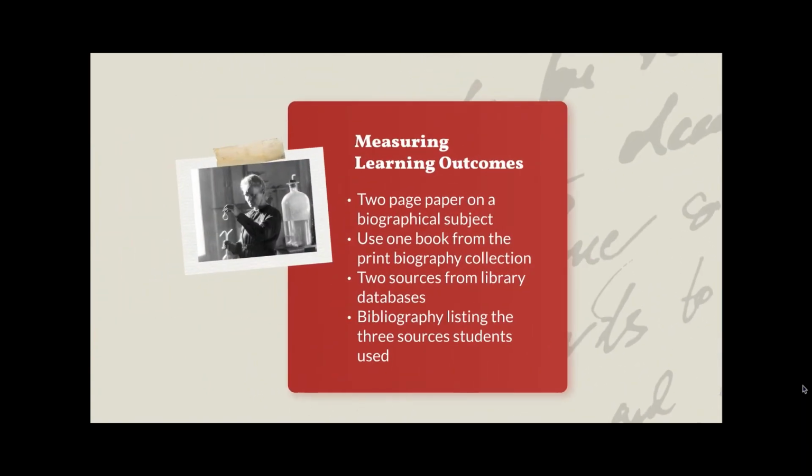To measure the learning outcomes for our students, they will be asked to write a 2-page paper on one biographical subject of their choice. Students will be required to find one book in the library's physical collection by searching for a print book in the biography section. They are also required to find 2 sources from one or more of the library's online databases. Students should use these sources to write a biographical summary on their chosen subject, and students will be required to provide a bibliography at the end of their paper, which includes the 3 sources they used. Students can choose the citation format of their choice. Learning outcomes can be considered successfully met if the student biographies illustrate their use of a print material and 2 digital sources.